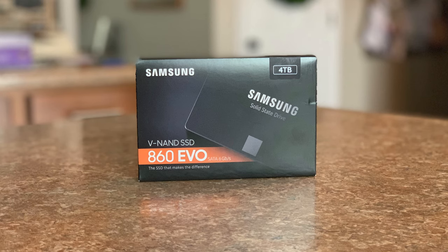And alongside that, instead of going with the standard disk hard drive, I decided to go with a solid state Samsung. This is the 860 Evo SSD, and this is 4 terabytes worth. Why 4 terabytes? Because when you're shooting in 4K footage, the average file size is anywhere from 1 gig to 5 gigs, and these are just for short clips.